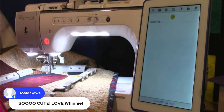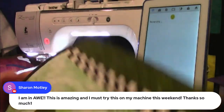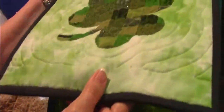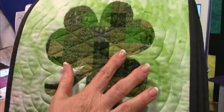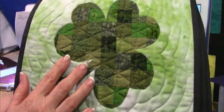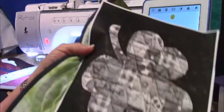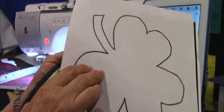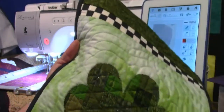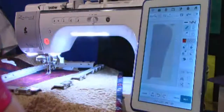I'm going to show one more while that scan is taking a minute. This is a Shamrock table runner. How did I do this? This is not built into the machine — it's a pattern. So I took this after I made it to my copier and copied it, then took a piece of paper and traced it, then scanned this into the machine. And now I have my design to have an instant window around.